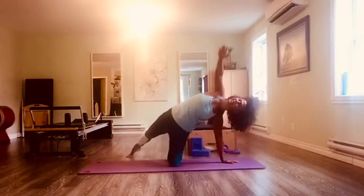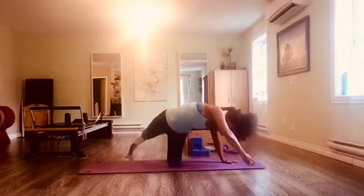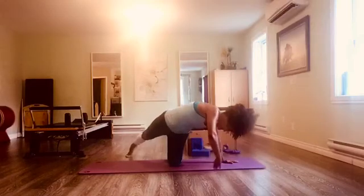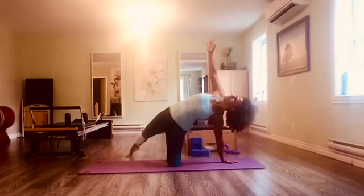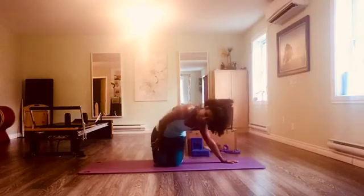Inhale, unwind. One more to go. Reach, pull your body apart, and then scoop. The back leg keeps reaching to the back. Inhale, open, and exhale. Bring it down, bring the knee in, take a seat.